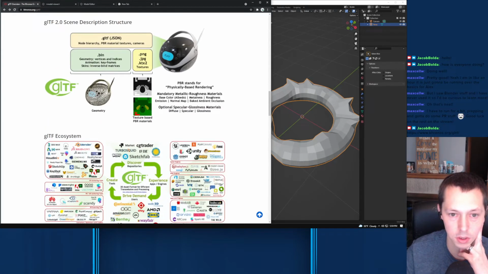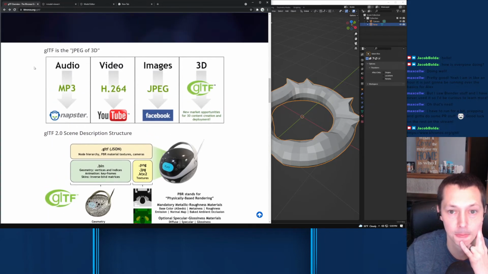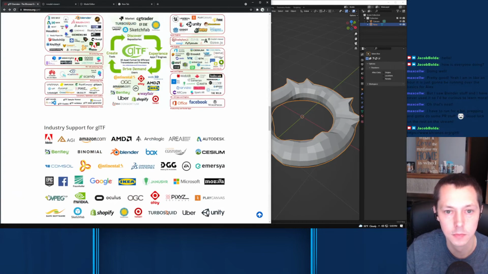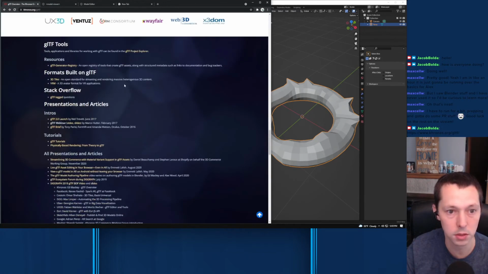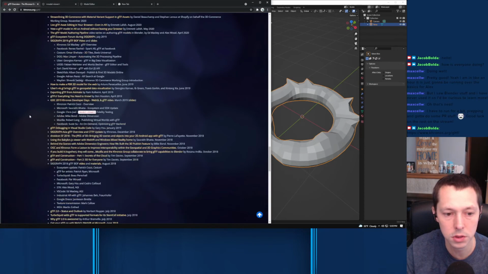Here you can see that they've got the textures and stuff in here. And GLTF is JSON, which is kind of cool. But that also speaks to why they've got a binary version. I like this. A bunch of marketing type things here, but I'm looking to see if there's any other model viewers.